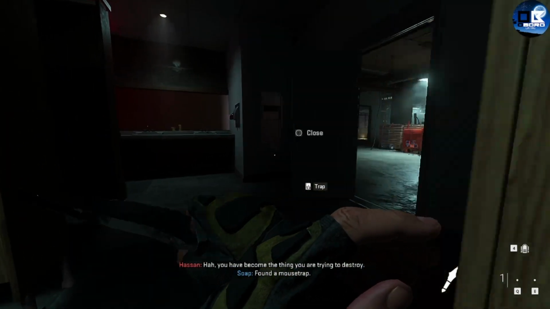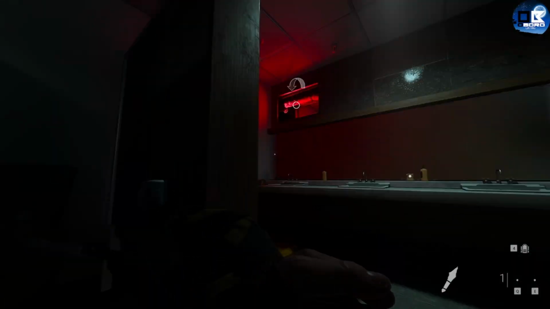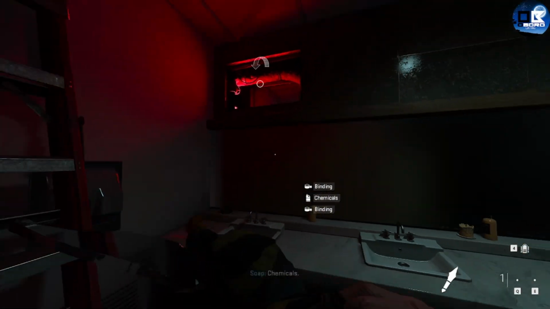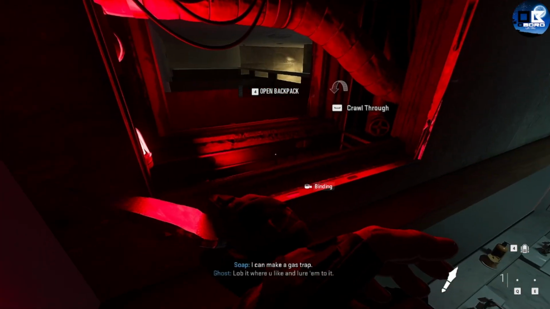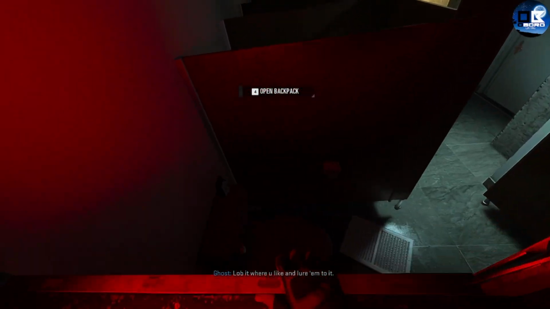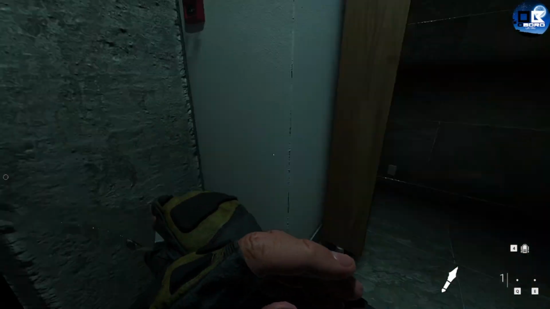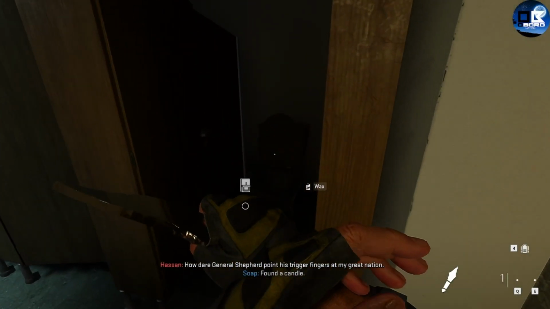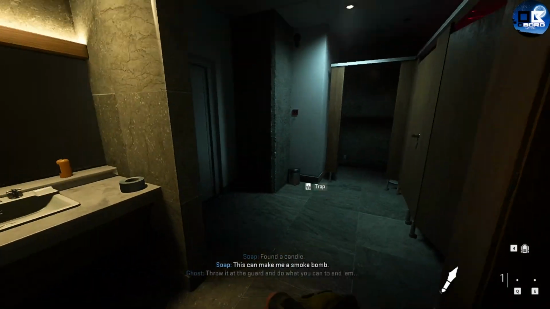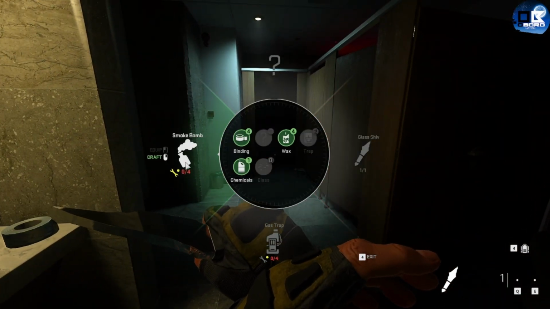Found a mouse trap. Chemicals and duct tape. You can build a gas trap. Chemicals could be used for a trap. I can make a gas trap. Lob it where you like and lure him to it. Why are there so many options here? Found a candle. This can make me a smoke bomb. Throw it at the guard and do what you can to end him. Smoke bomb.